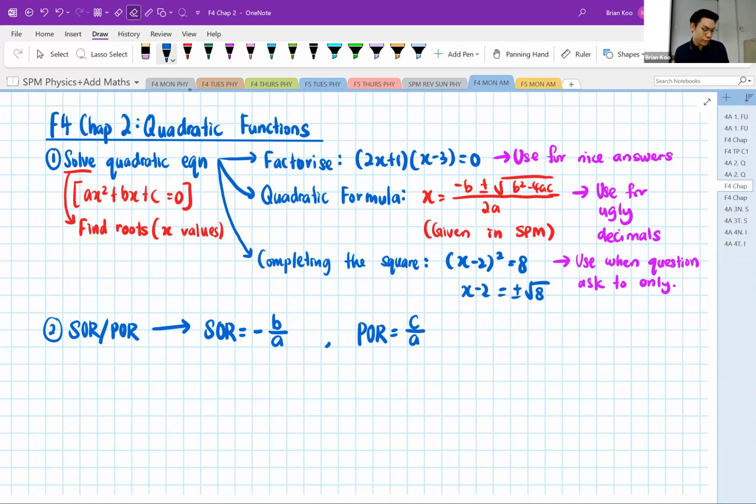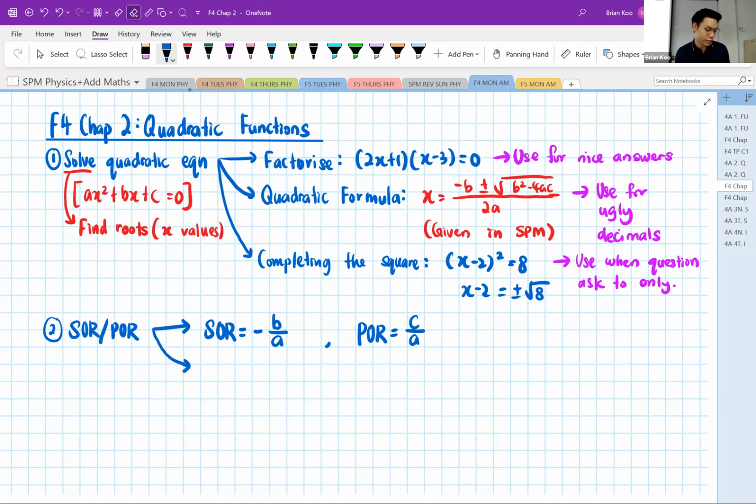All this is very important. Make sure you keep this piece of paper, or if you're writing in a book, make sure you keep it until you sit for your SPM. Because every time for exam, trust me, you will need this. Because as you learn things, you will forget one. So this gives you a very clear summary. Remember, I summarized it based on how to answer exam questions. I did not just summarize it based on the textbook. So all these things will help you to answer exam questions.